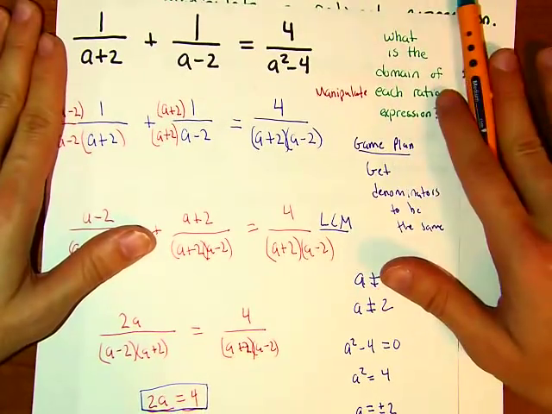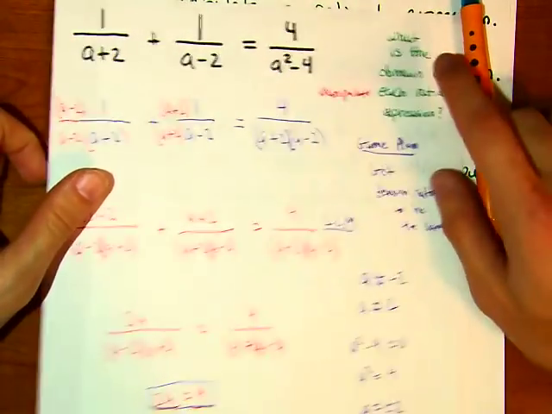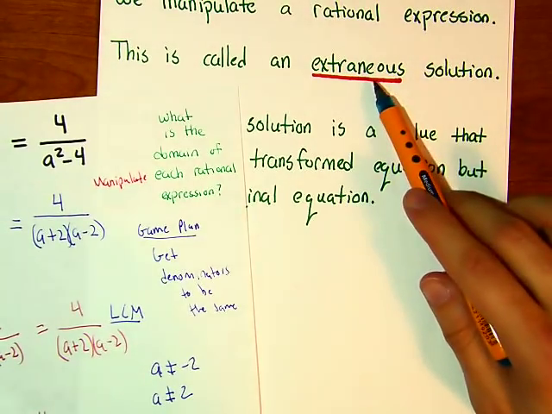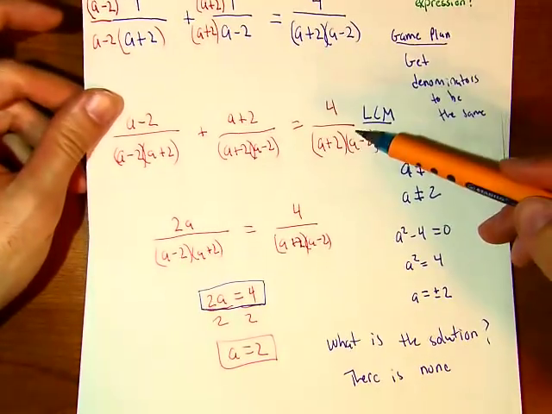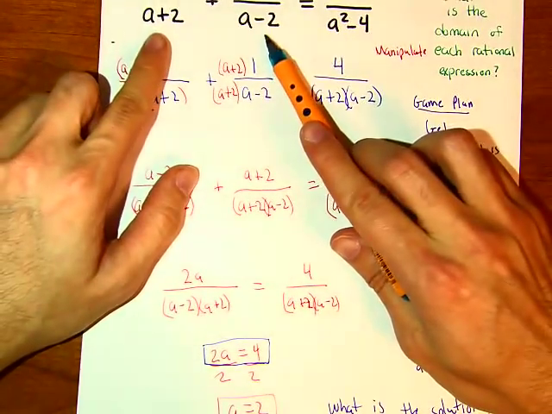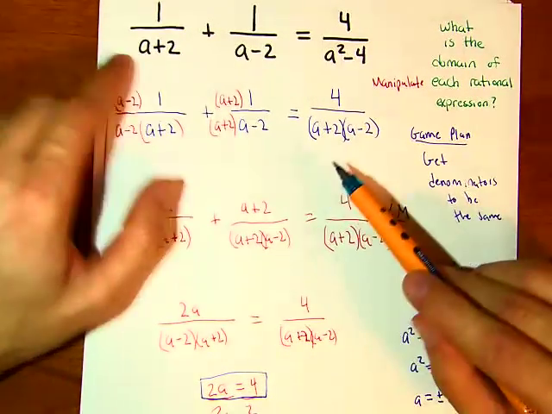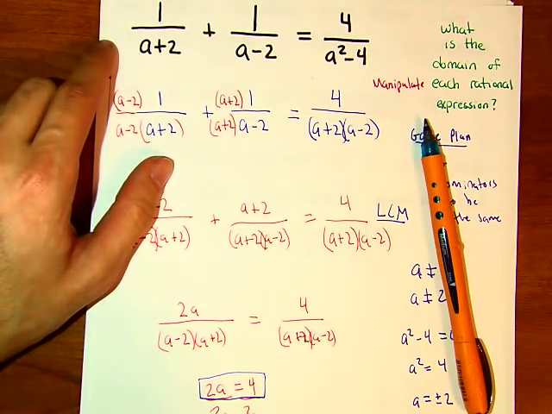Now, you could do the other questions using that idea of manipulating around. But now you have to find out if there are extraneous solutions. So if you solve something like this, every time you have to check to see what the domain is for all the rational expressions, and that you're not messing anything up. Okie dokie. Short and sweet.